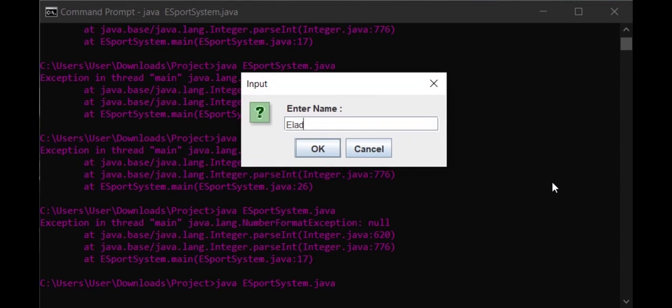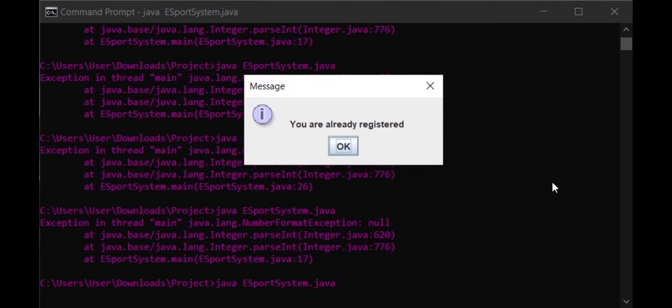You will have to enter your name as well, your IC number, and also your gender. And it will display that you have already registered.